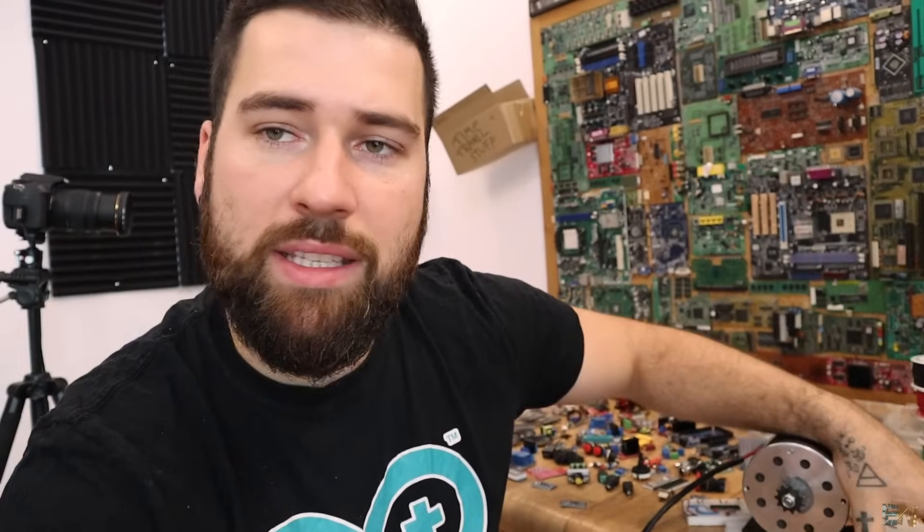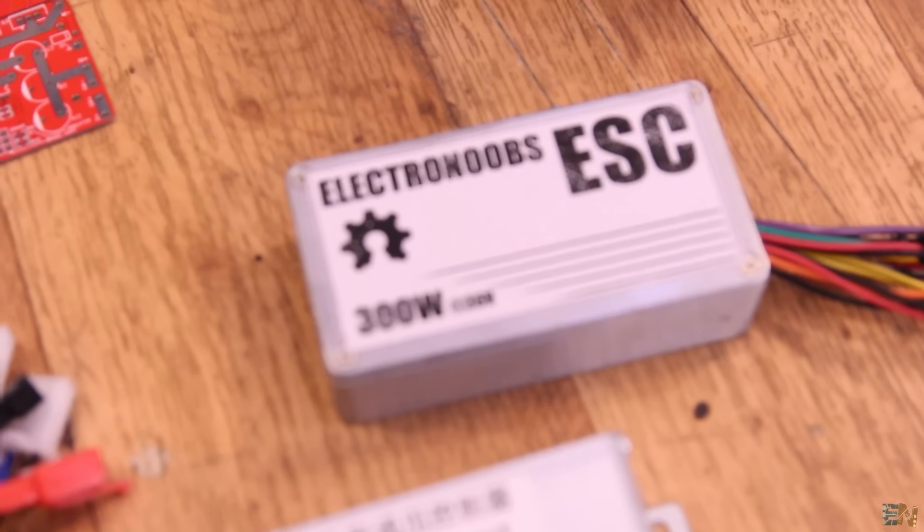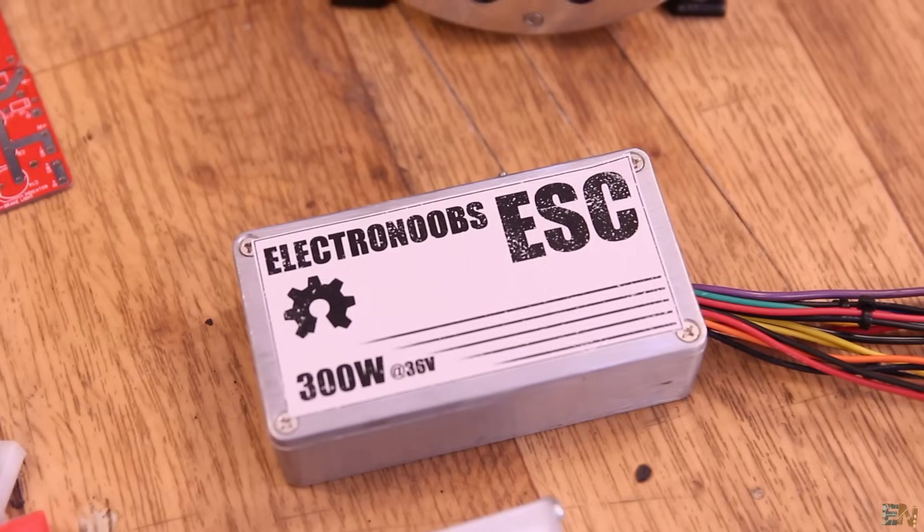To answer a question from the previous video — that's why I'm using 3 MOSFETs and not just 1. This MOSFET is the IRF44N and it's capable of driving up to 40 or 50 amps. But the reason I'm using 3 is because 3 MOSFETs can dissipate more heat than 1, because you have more area in contact with the metal case. With 10 amps this will get quite hot. Stay tuned for this weekend and you will see everything about this PCB and also the new and improved schematic.